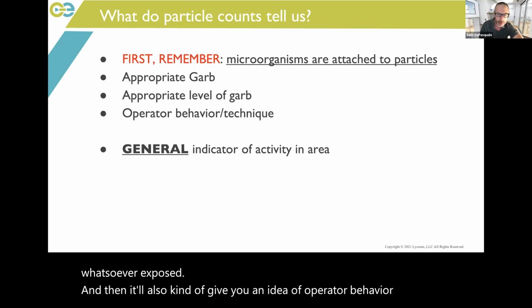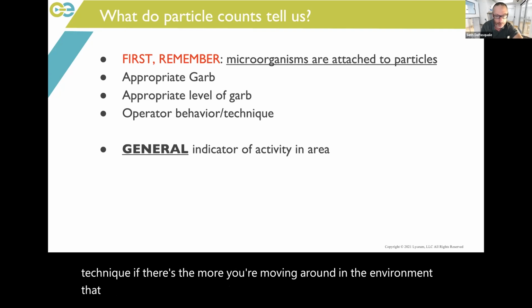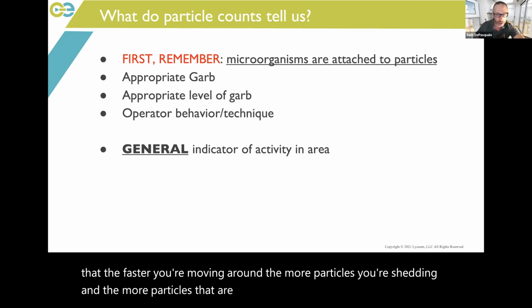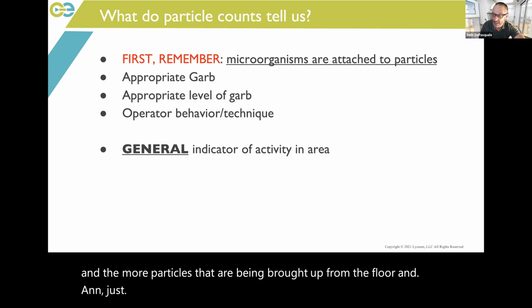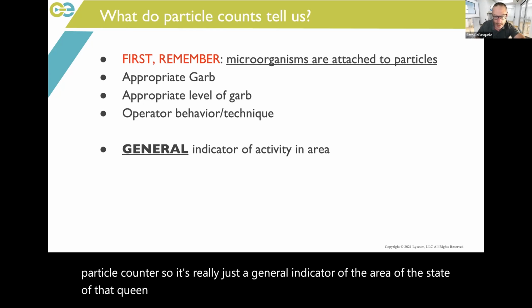The more you're moving around in the environment, the faster you're moving around, the more particles you're shedding, and the more particles are being brought up from the floor and aerosolizing in the air, and it's going to be picked up by that particle counter. So it's really just a general indicator of the state of that clean room. It does not tell you anything about microorganisms or anything like that.